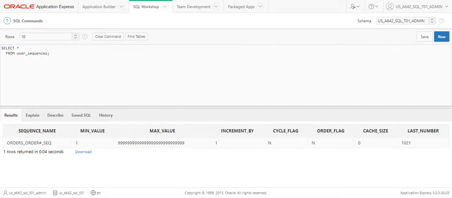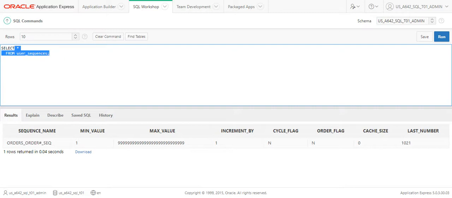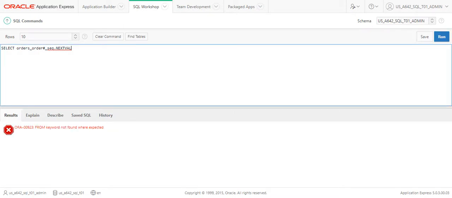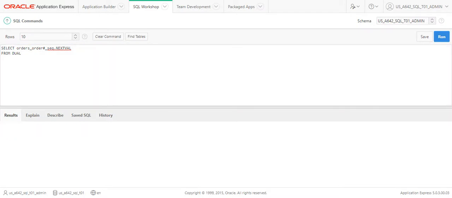All right, so let's give it a try. I'm just going to show you first, let me copy and paste something here for you. So I'm going to select order number next sequence value. Now this will probably not work, right? If I run this, it's not going to output anything because you have to select from a table, right? And really all I want to do is select the next value. It's not in a table, right? There's no table to select from. But in Oracle, if you want to select a value and you don't have a table from which to select it, you can just use from dual, and that will basically use a fake table. So it'll output the response. So there we go. So my next value is 1021.